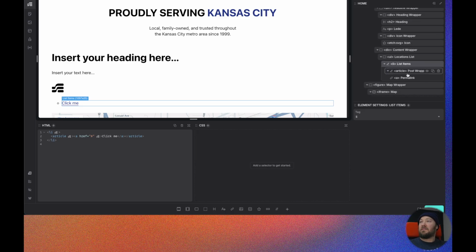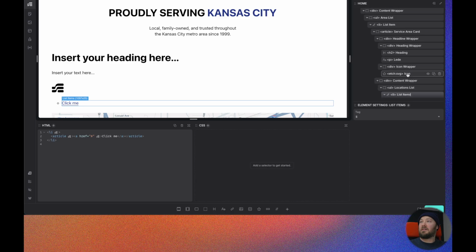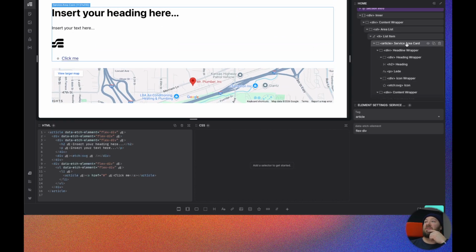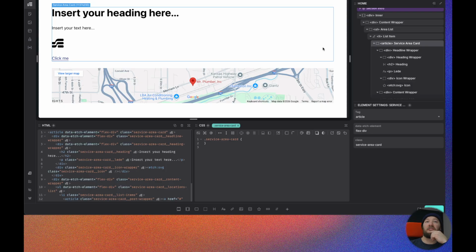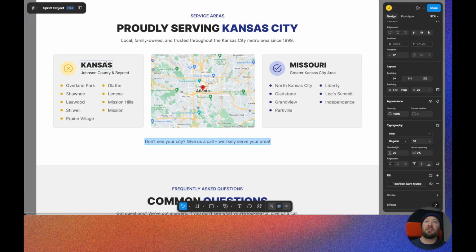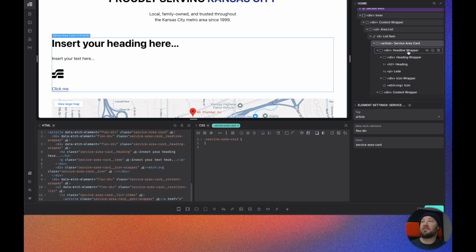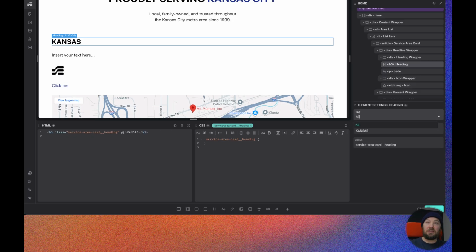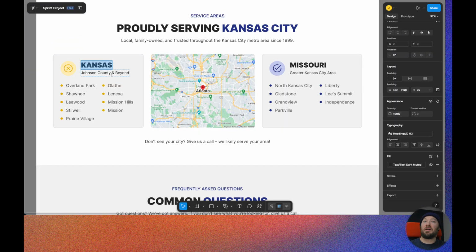All right, I think we have everything in here that we're going to need to BEM class. So I'm going to come up to my card, and I'm going to right click, create BEM class, and we have that all put together. Let's start adding some data in here. Again, I'm going to start just hard coding everything. So in my headline, which actually also needs to be an H3, my content is going to be Kansas.